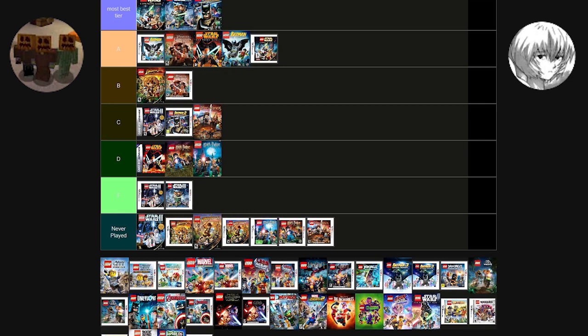Lego City Undercover is a classic detective story following Chase McCain as he tries to stop the dastardly escaped convict Rex Fury. That's him. It may sound generic, but the open world shows that the TT games has only improved with the novel concepts. It's also one of the funniest games they've made, with some witty jokes and fun pop culture references. This game, it is at least a B, but it is an easy S.